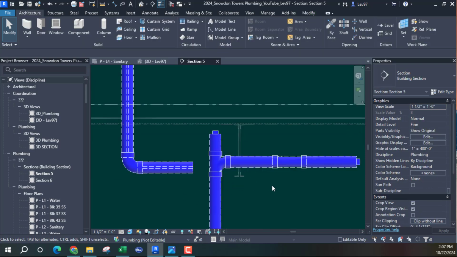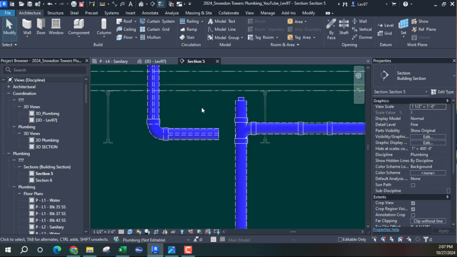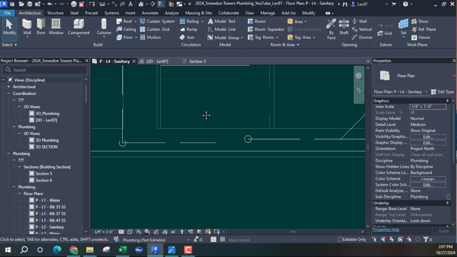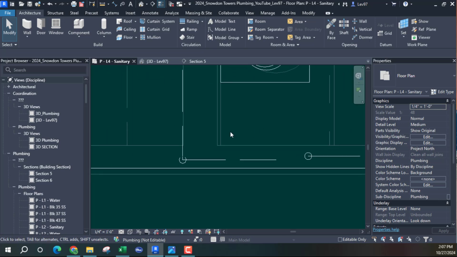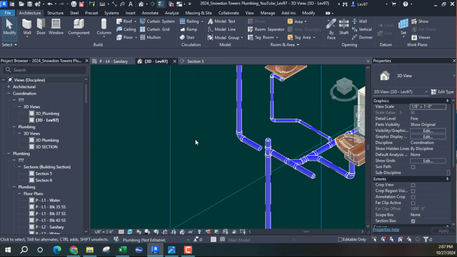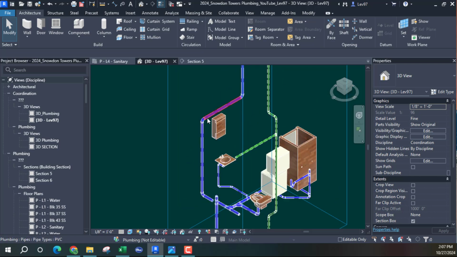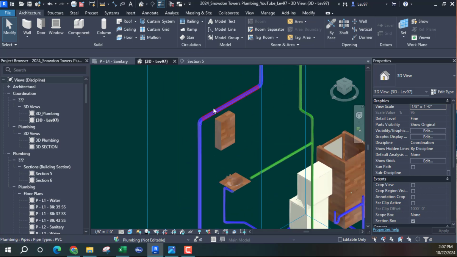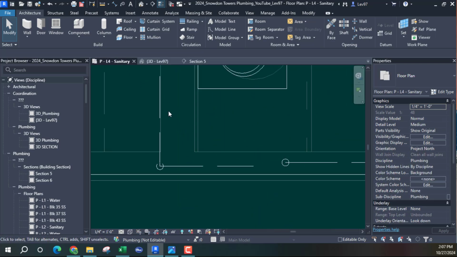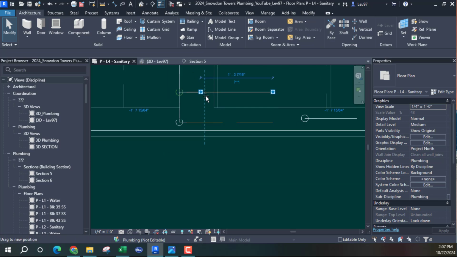And I think the only thing I need to do is align these in plan view. Let's go back. Okay, so I can move this in the horizontal, up and down.